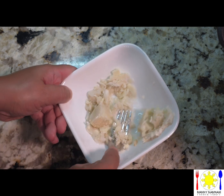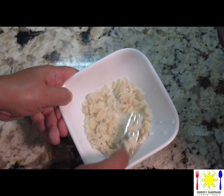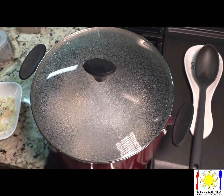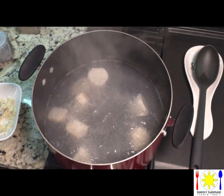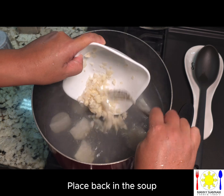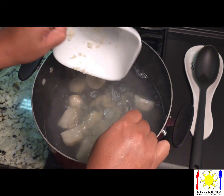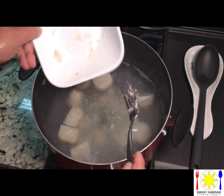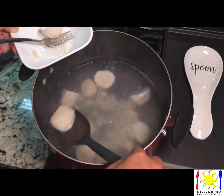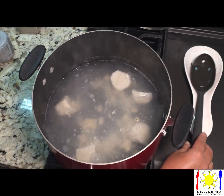But pretty much this is the whole idea, just smashing it. And once you smash it all, you can just put it back in the soup, and it's gonna make it rather thick. It's kind of like a cornstarch. So once you finish mashing them, just put them back in the broth or the soup. And continue doing that for the rest of the taros. So we're gonna grab other ones. Again, if it's still a little hard, you can just let it boil for 5 more minutes to get it soft. But you get the whole idea.